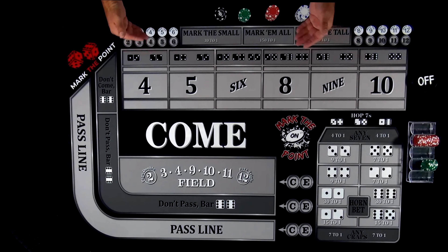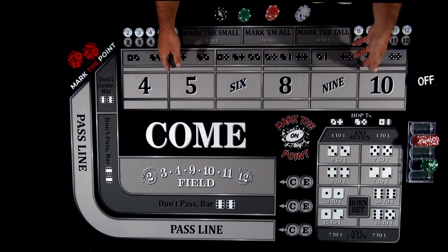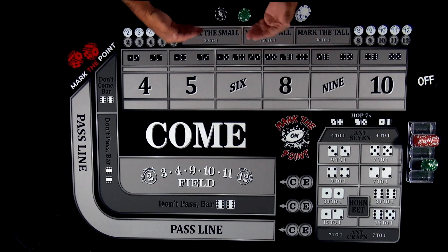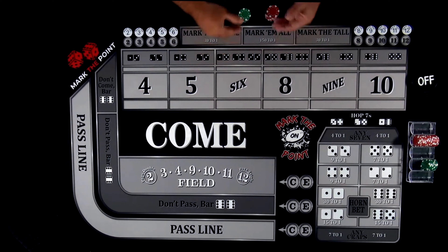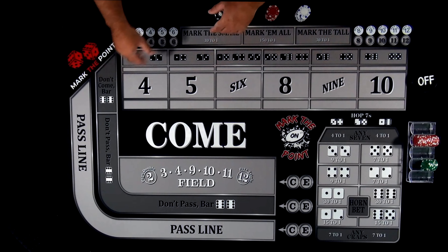The first bets you're going to see are the pass line and the don't pass line, and a bunch of box numbers. The most common bet in the casino — and if you want to play this way, this is okay. I'm just going to teach you a little bit about it. Remember, these are the basics; these are not exactly how I would play or suggest you play, but these are the basics of what these bets are.